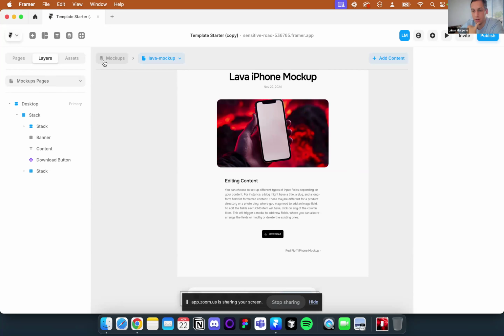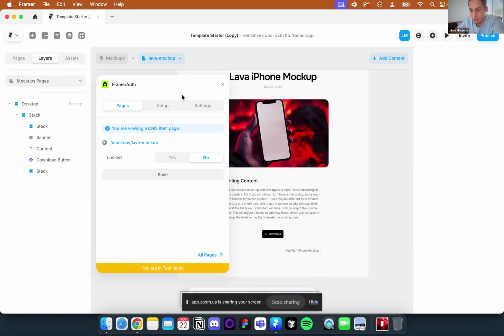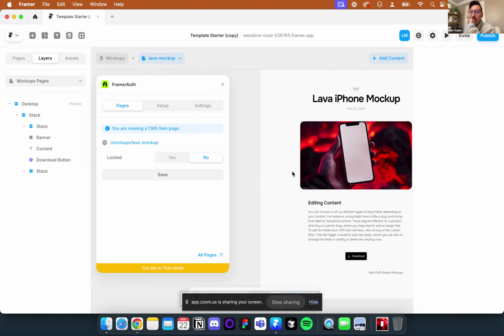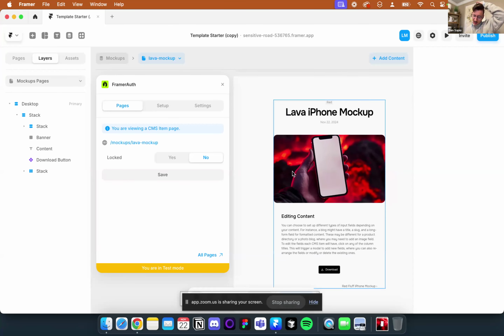I didn't try Framer Auth with the plugin, but now that I have it here, it's pretty cool. It saves a lot of hassle with typing in your links wrong or maybe pasting the snippet in incorrectly. It's automated, which is the thing that I like the most. So you would recommend people to start off using Framer Auth with the plugin?